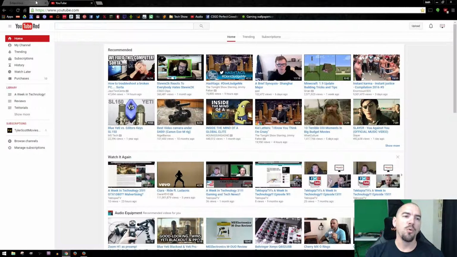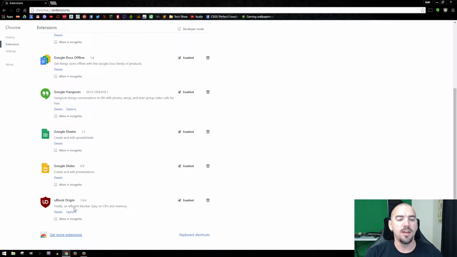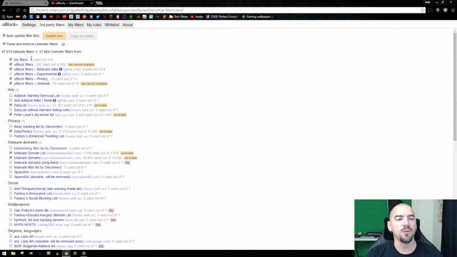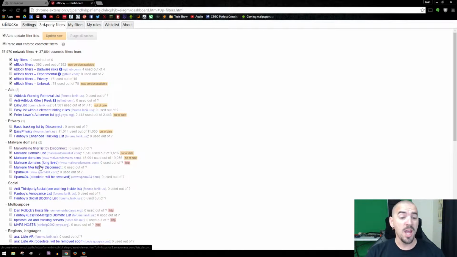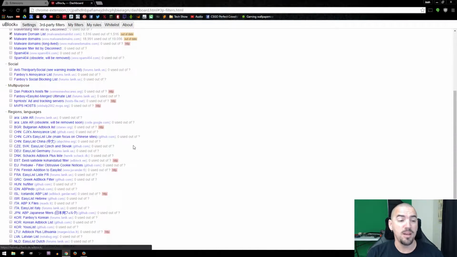So now if you go back to where your extensions are, you'll see that it's in your list of extensions. So you can go into options, and it has third-party filters, which you can go through. It's crazy the amount of stuff that uBlock does. It goes into some stuff that I'm not even too sure about, to be honest. I just started using it, but I wanted to get this video out quick because I know this is a big thing that's going on right now.